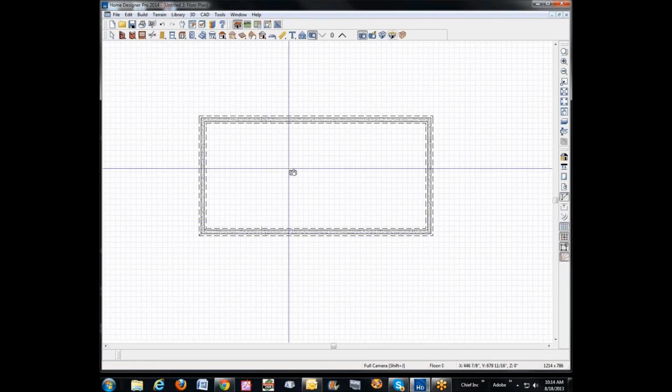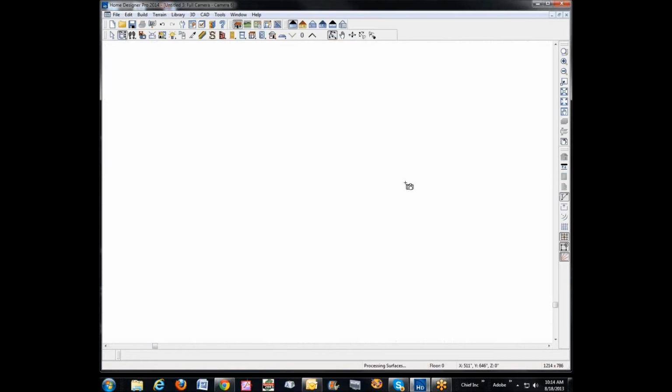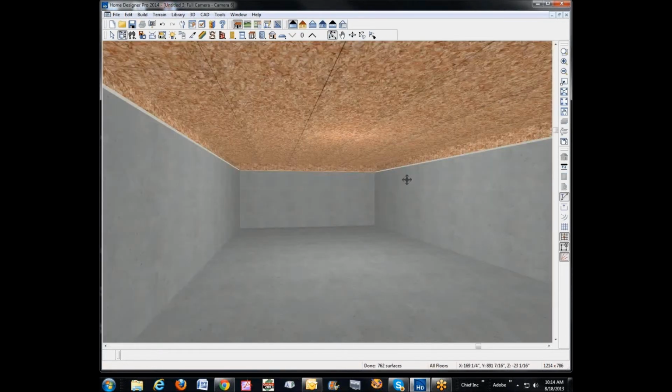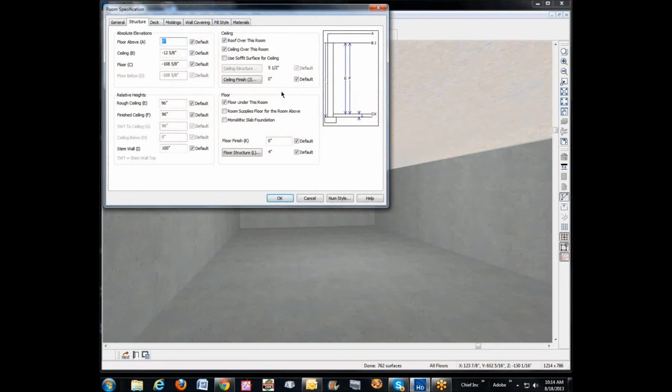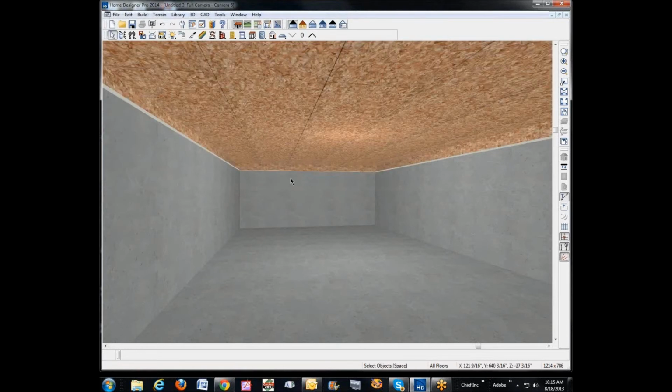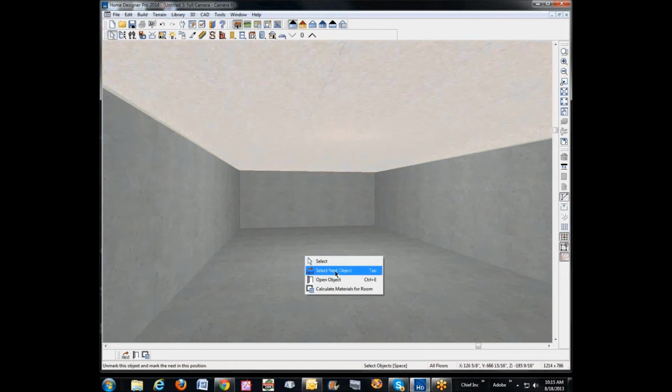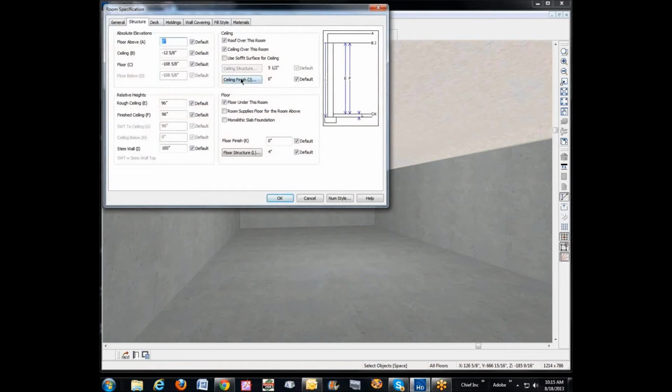So here's the basement. Let's look at it with this kind of camera. And it's basically just a box. There's no framing, again, because I haven't built any. Let's open this dialog box and look at the ceiling. You can see the ceiling finish is set to 0, so there's no ceiling. I've seen people post about that. That mystified me for a while, but let's just think about it. A 0 thickness for a ceiling means no ceiling, pretty much. So let's uncheck that and click on Ceiling Finish.